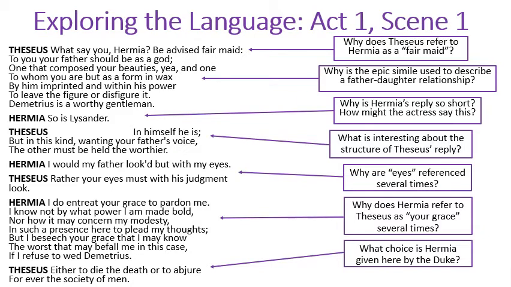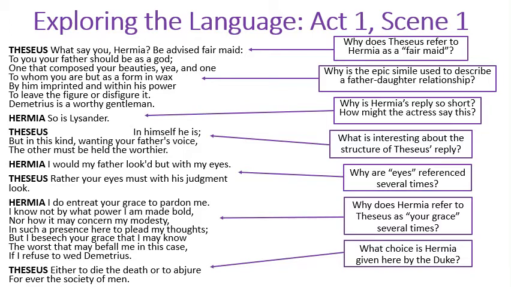So Theseus says, "What say you, Hermia? Be advised, fair maid, to you your father should be as a god, one that composed your beauties, yea, and one to whom you are but as a form in wax, by him imprinted and within his power to leave the figure or disfigure it. Demetrius is a worthy gentleman." "So is Lysander." "In himself he is, but in this kind, wanting your father's voice, the other must be held the worthier."